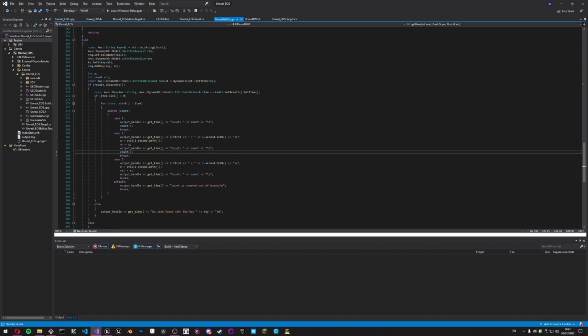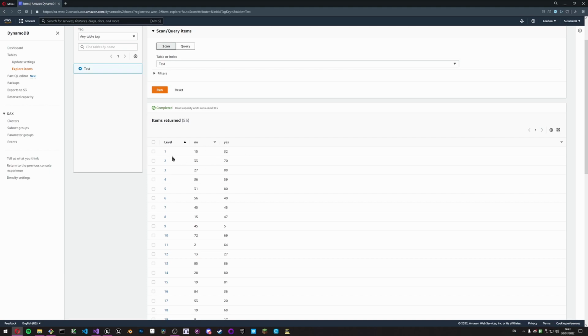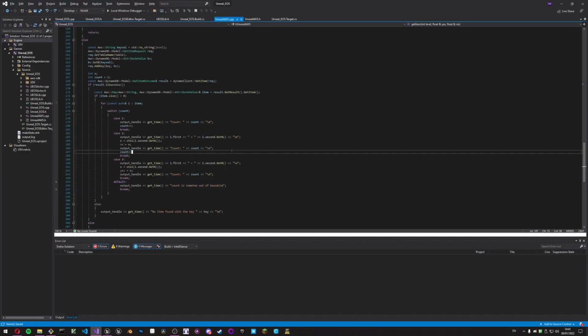Then it increments the count, and because we're inside of a for loop, for every item, it will go through again, because there is another thing that it's trying to spit out, and it does exactly the same thing, even with the same variable, because we don't need x anymore, so we can overwrite it, but this time yes gets assigned instead of no. And if somehow we've got out of this set of things, then it's going to go, oh god, the count's out of bounds, and it's just going to break out.